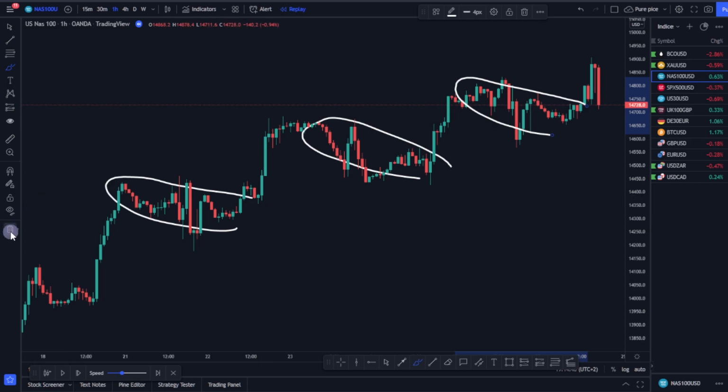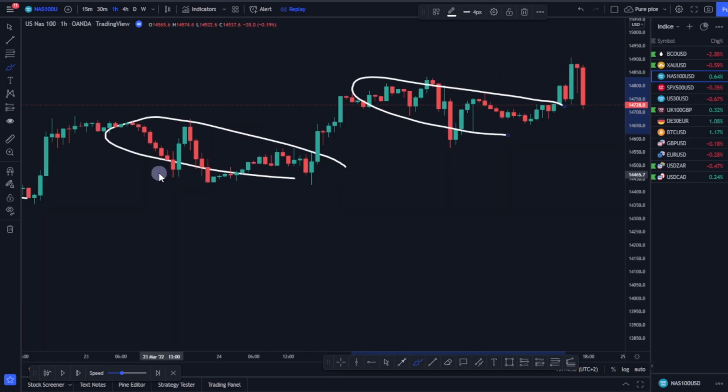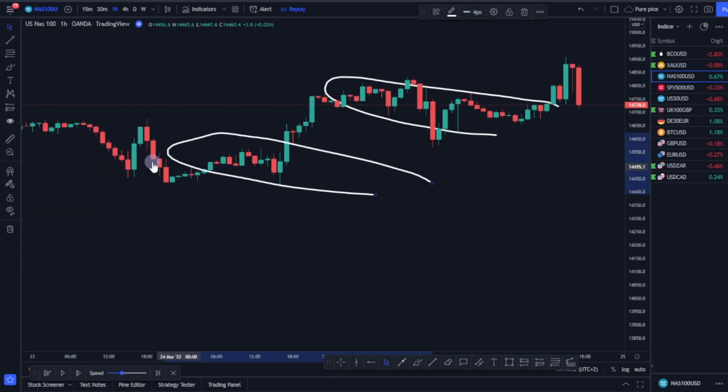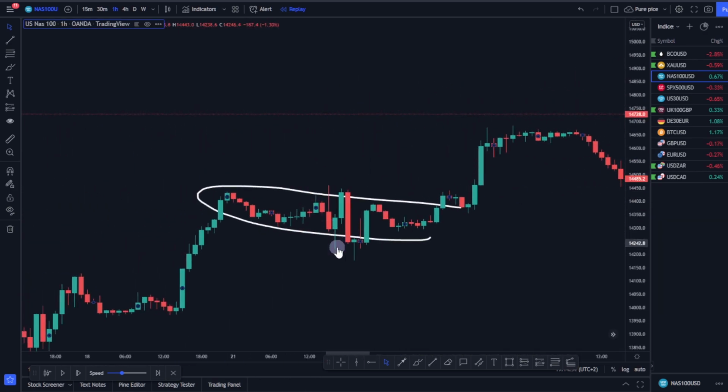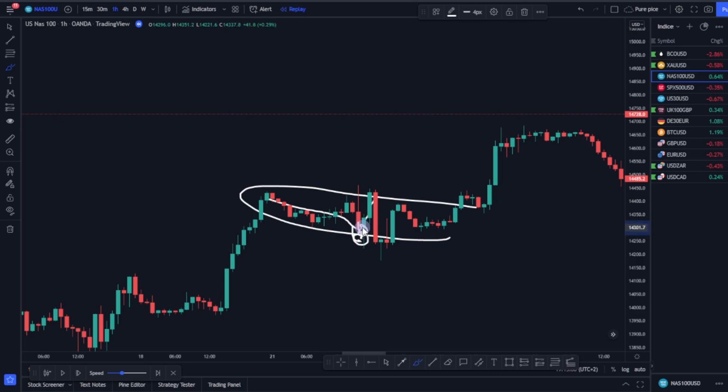For an example, if I can zoom in here and move that one. If you can see here, you can see that we had this move here going down, and then the market at this point started to go up, meaning it formed a low before this entire wave was complete. So other traders would be confused and think that from here, that's the beginning of the new impulsive move, meaning they think that the market is gonna go up, yet it wasn't the case.